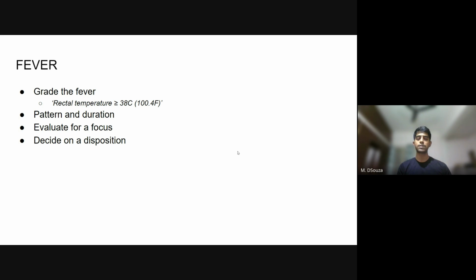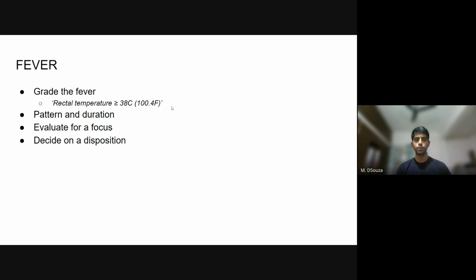What you would do is draw a chart saying morning, afternoon, and night, and list out maybe the next 2 days. You specify the dates and ask them to measure the child's temperature every time they feel that the child is febrile, and to only give paracetamol if the child is having a fever that is over, as mentioned over here in Nelson's, a rectal temperature greater than 38 and a temperature of 100.4. But what you would usually check is axillary temperature. So any temperature over 100 is what we would consider as actual fever.